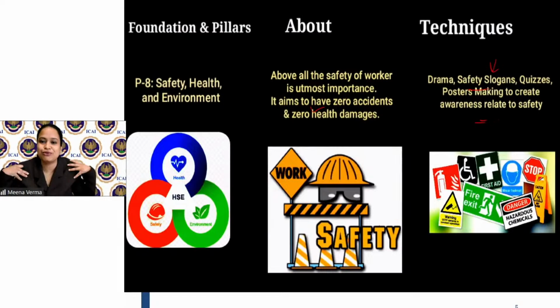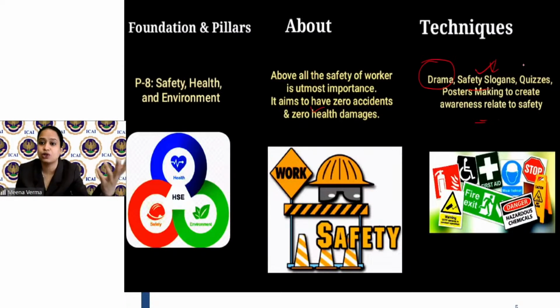You can imagine if a person is already a laborer, right, and he lost his hand, how he will survive, how he will work, and how he will maintain his family. You can imagine how difficult it is for a family, right? So the point is that give them safety slogan, right? Accident is not acceptable in the company. Life of the labor is important, right? So you can see here, this pillar is focused on safety, health, and environment in the organization. So safety and health of the operator, those who are working on machines. Okay? So make them aware with the help of a drama in the company, with the help of a drama, make them aware about their safety.